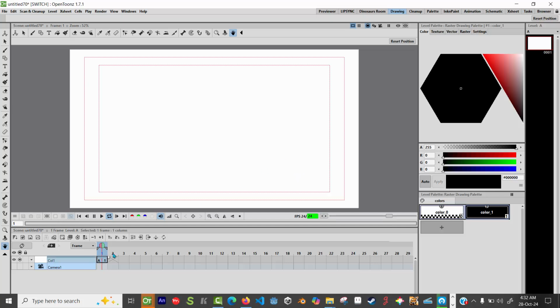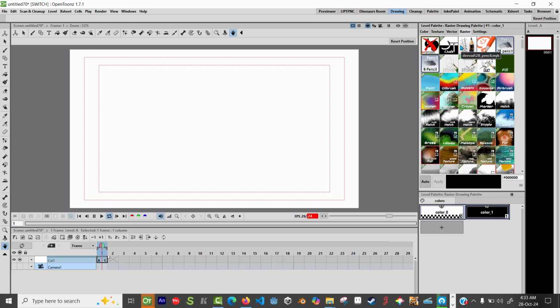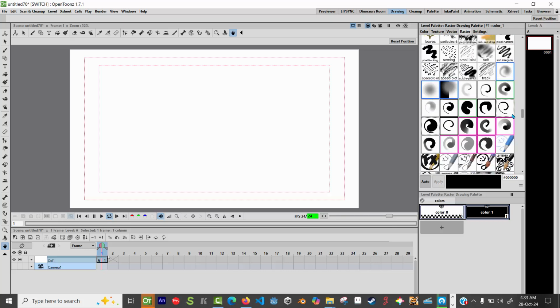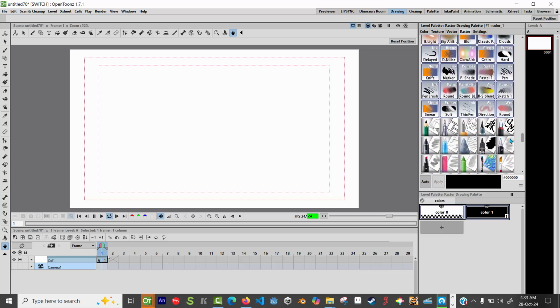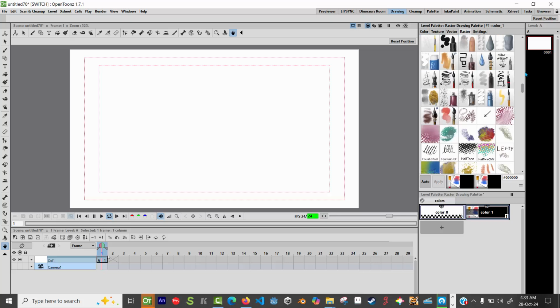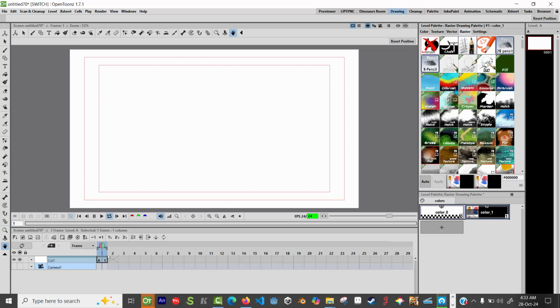So the first thing I'll do is to go over here where it says raster, at the right, that's under the palette. I'll click on raster. What I like using is a simple 2B pencil. It simulates the built-in pencils. Now you can see I have the 2B and the B pencils. You might not have this. So what I advise you do is to click this arrow, drag down till you find a pencil tool you like. Once you find any pencil you like, right click on it and say pin to the top. That's how I was able to pin some of these favorite brushes I'm using right here. And I'll switch to the 2B pencil, just like that.